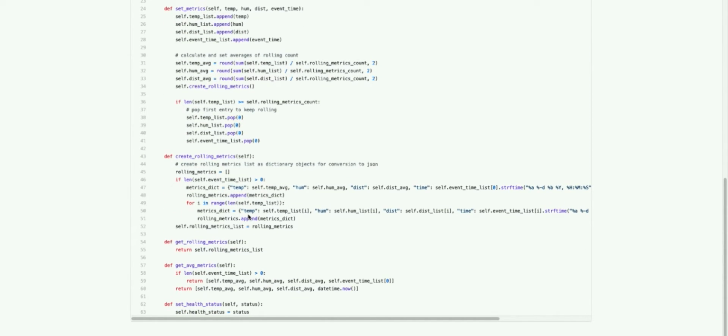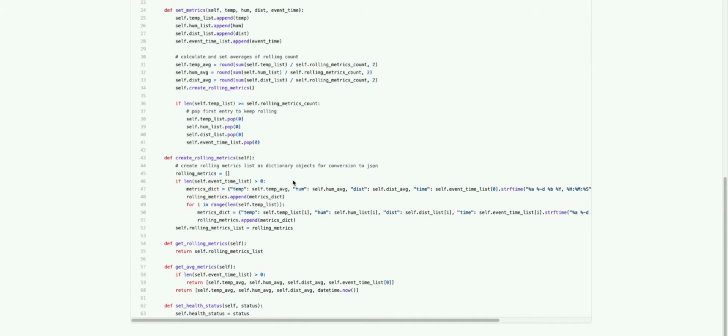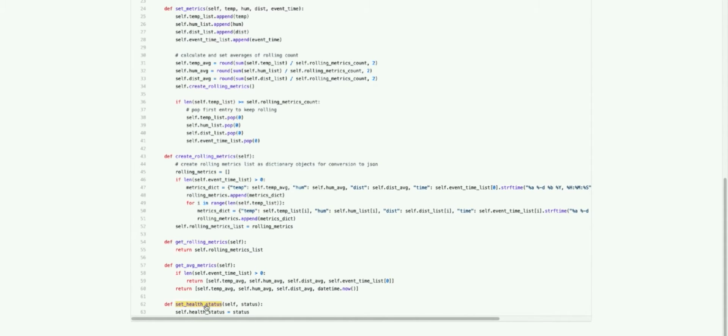This function here just provides the rolling metrics as a set of Python dictionary objects, so we can convert them to JSON, which can then be consumed from the web front end, which I showed, just the index.html, the JavaScript. Then there are some other helper functions here to get the rolling metrics, average metrics, and to set the health status. The health status here is what provides the flashing LED on the UI.